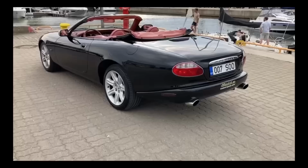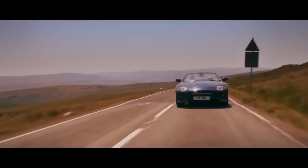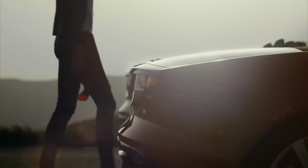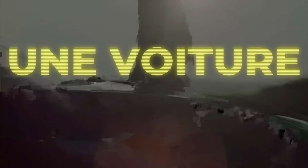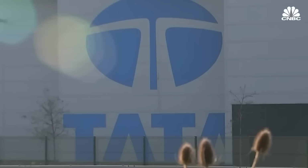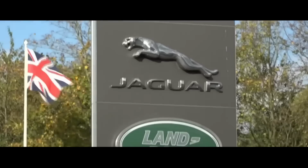But the XJS, XK8 and XK were all too soft, too comfortable, but ultimately not satisfying enough to drive to be considered true heirs. Four decades post the iconic Type E's end, the Type F seamlessly continued its legacy, revolutionizing the sports car scene. This is a positive development, as the decision to manufacture the car was spearheaded by Ratan Tata, the car enthusiast and Tata Group chairman who had acquired Jaguar Land Rover when the project began.